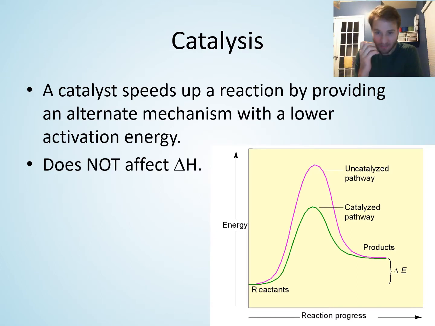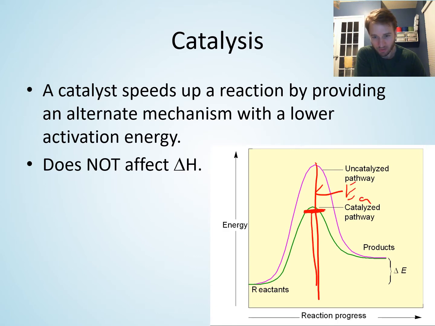Okay. So a catalyst. Now that we've talked about collision theory and activation energy and the temperature dependency of rate and things like that, we can start talking about catalysts. Because how a catalyst works is it speeds up your reaction by providing an alternate pathway with a lower activation energy. In this plot here, our catalyst takes our activation energy, which initially was all the way up here, and now it reduces it to some new activation energy, which is much lower. If I have a lower activation energy, that means more molecules have enough energy to overcome that barrier and form products, okay?